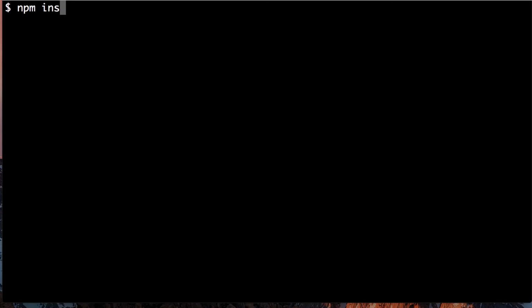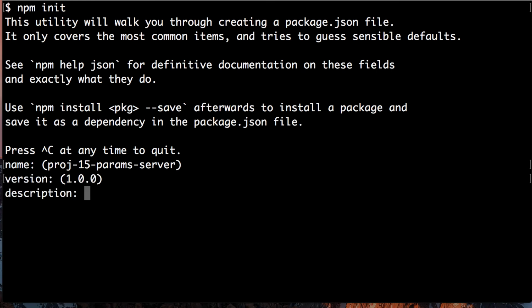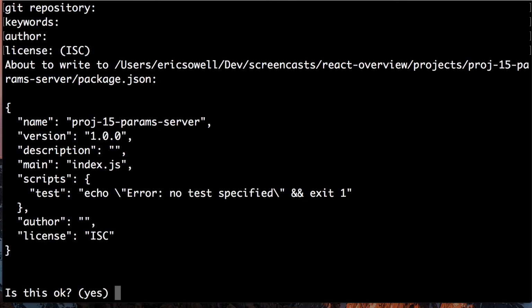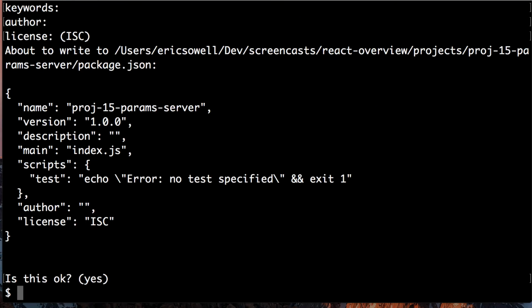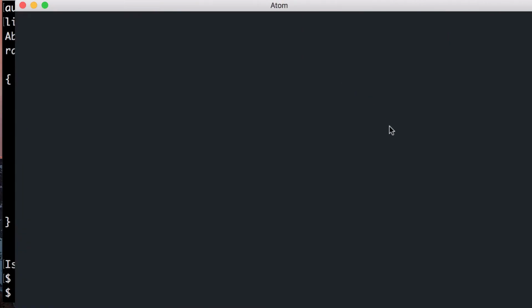So how do we start these things? Let's make sure I'm where I want to be. I am. I'm going to do an npm init. That's how we start our projects. And I'm not going to fill out any of that stuff right now. So open this up in Atom.